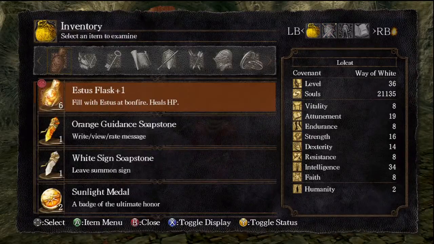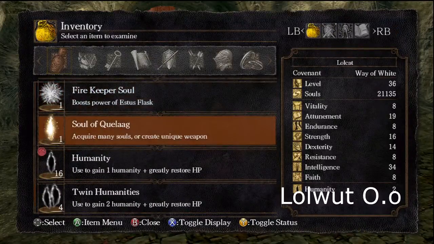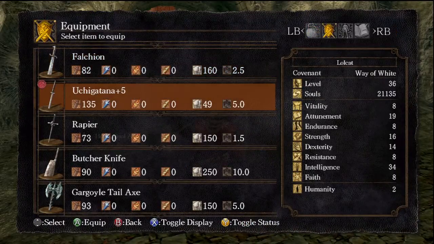Because if you save them, you can use them to make unique boss weapons. With the soul of Quelaag, if you have a katana type weapon, such as my Uchi katana, and you get it to +10 normal upgraded. This is how it is for all boss weapons: you need a +10 upgraded version of a base weapon of a certain type. With the soul of Quelaag and the katana type weapon, you can get the Chaos Blade, which is a decent weapon, I guess.